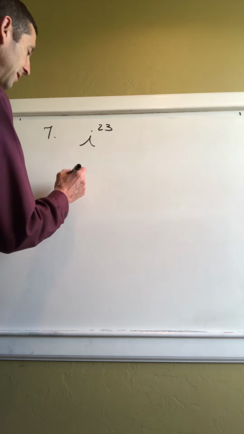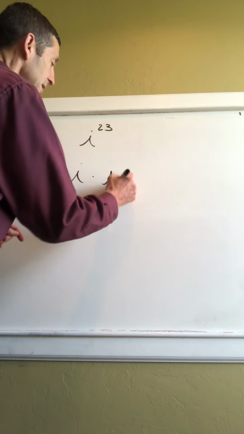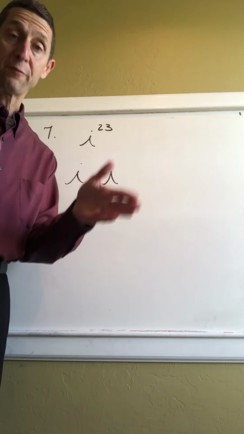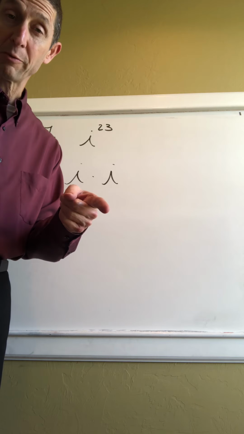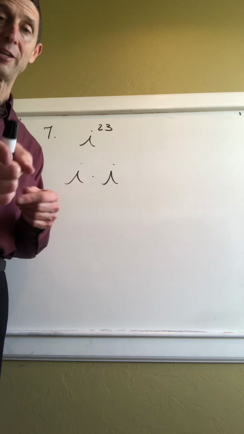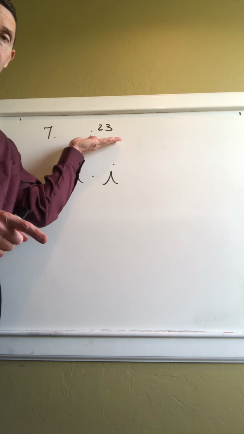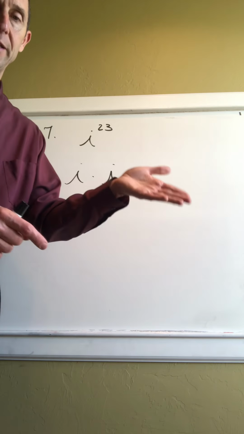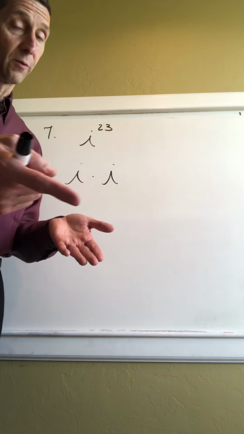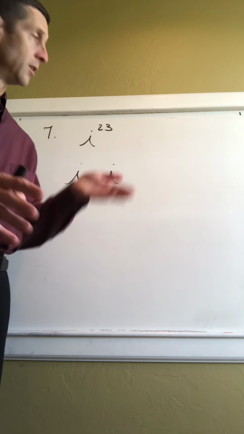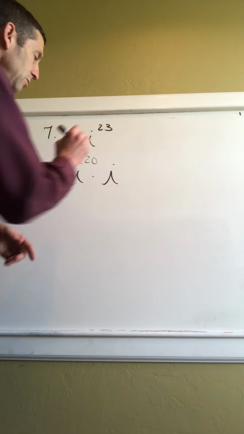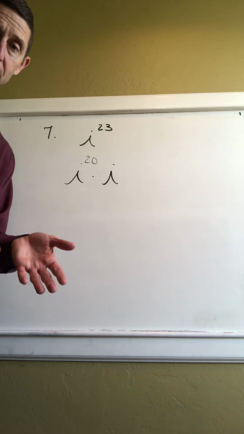You take your I value, and you're going to split this into 2 parts. Your first one is your multiple of 4, but it's the closest multiple of 4 without going over. Just like Price is Right, whoever's closest, but you can't go over. So closest multiple of 4 to 23. Is 16 the closest multiple? No. 20 is the closest. 24 goes over. So your closest multiple of 4 to 23 without going over would be I to the 20th.